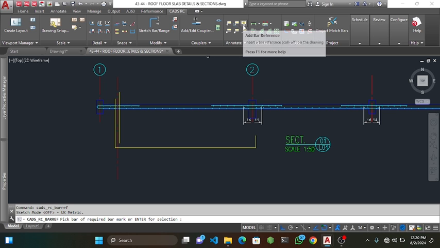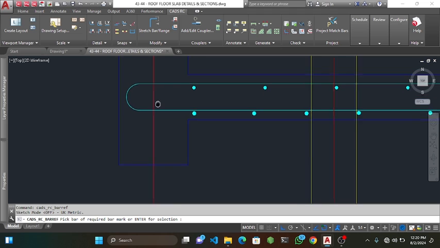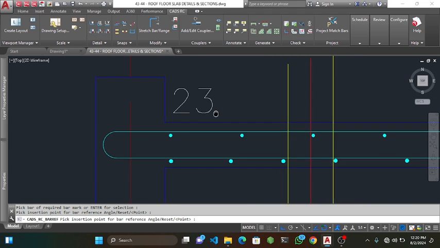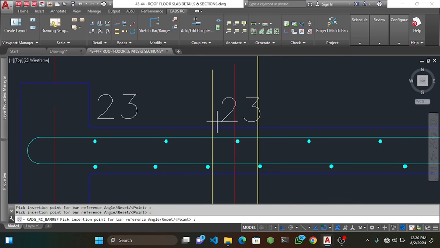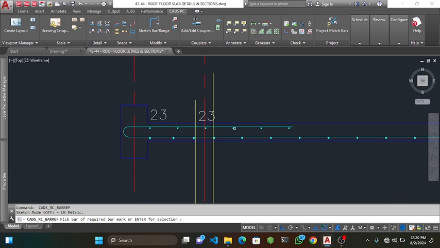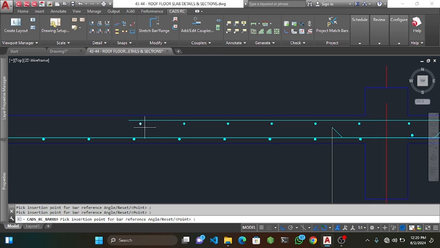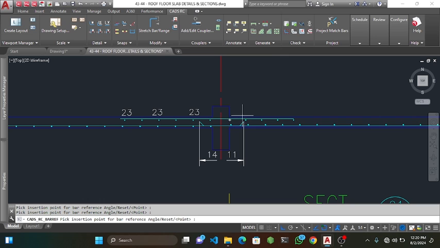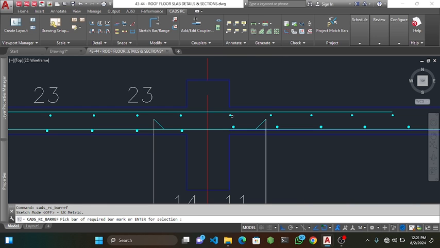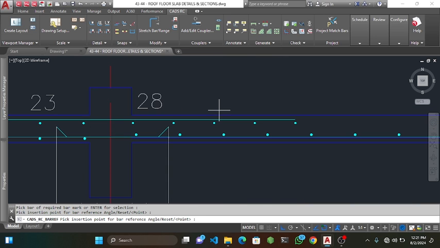Now I'll be picking this one, add bar reference. Come here, I'll pick this, still the same name here, 23. Come here again, this one has a different name, 28.